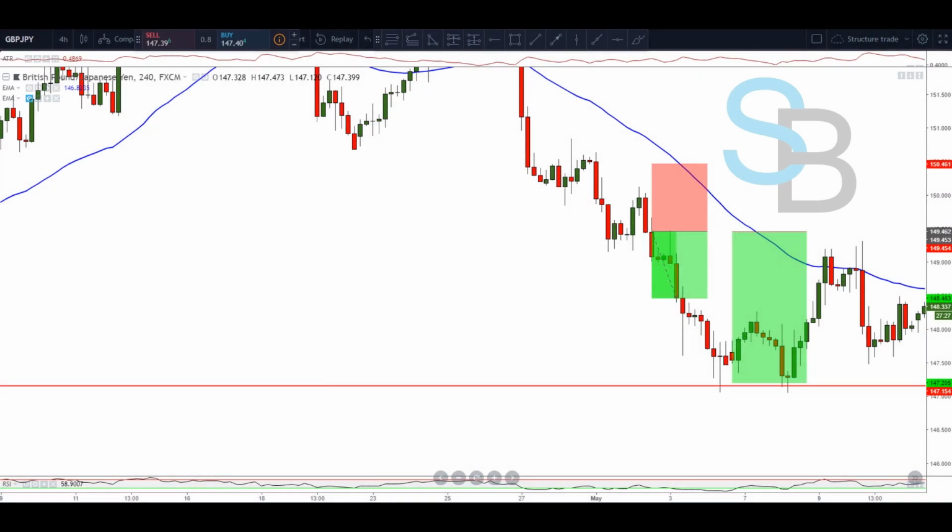To advanced target taking, multiple targets number 2. So in this video we're going to discuss 3 other ways to take multiple targets with something called fixed multiple targets instead of managing the position.